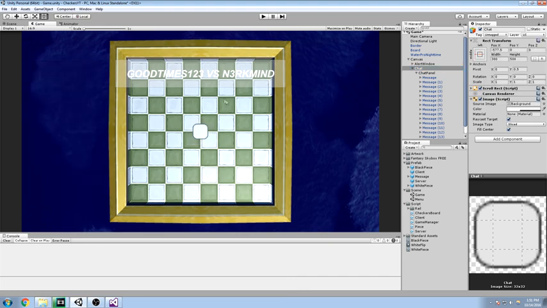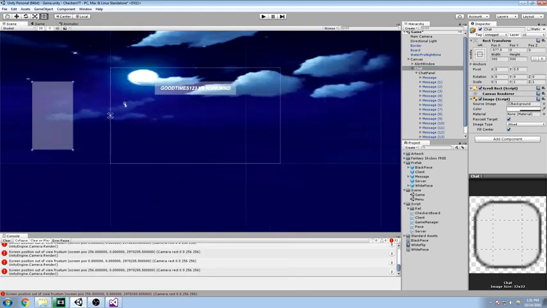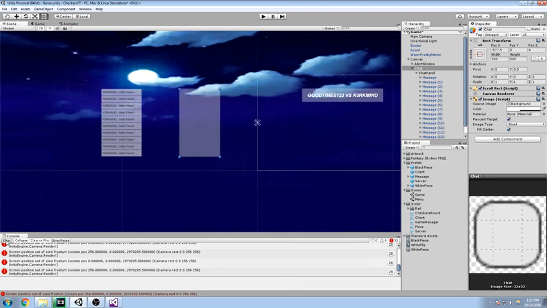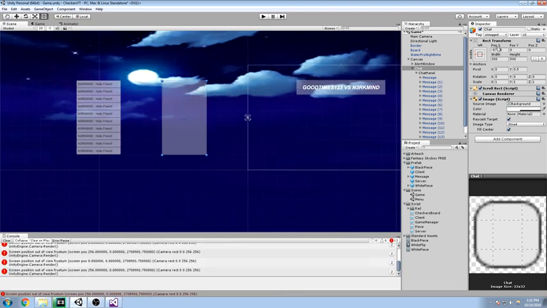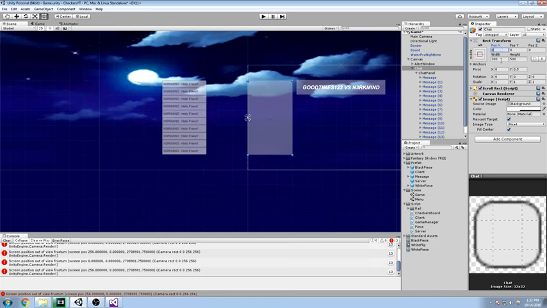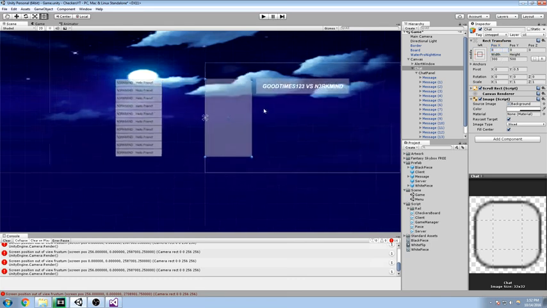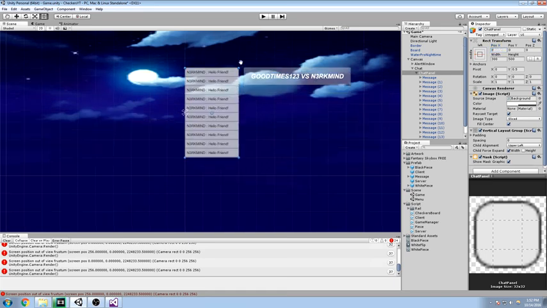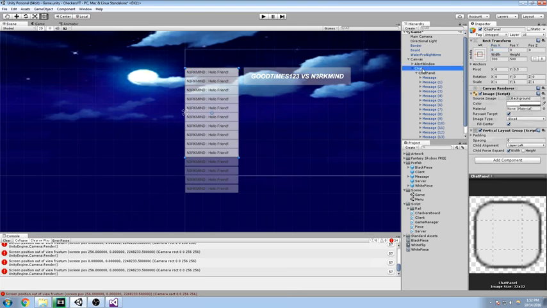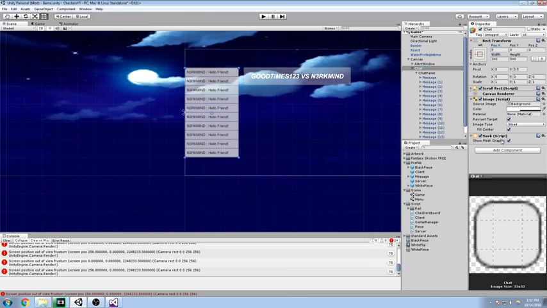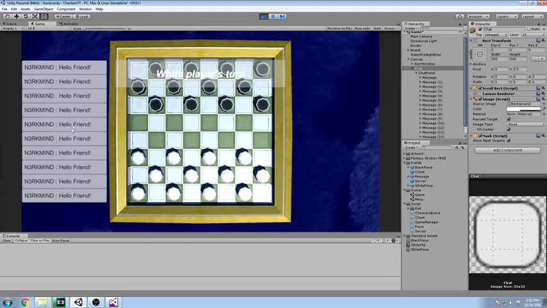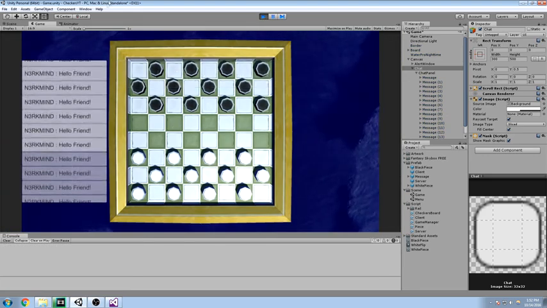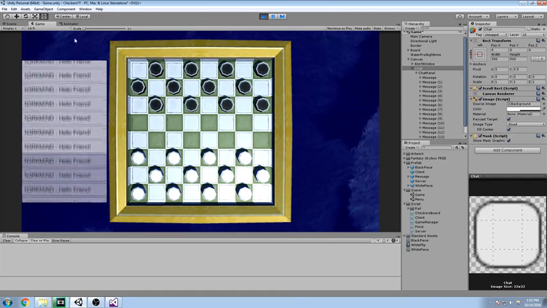Okay, this way we get something that is a bit weird, and as you can tell, it's not really working with what we have. So what we're going to be doing at this point is we are going to just position the chat at 0, 0, which is going to just put it here. Now the chat panel also needs to go back where it was. We're going to remove the mask component on it, and we're going to put it on the chat instead. Let's try this out now, see if we actually have our bounds. And as you can tell, we do have our bounds, and that's fairly cool.